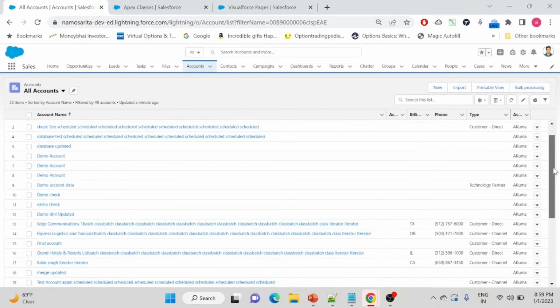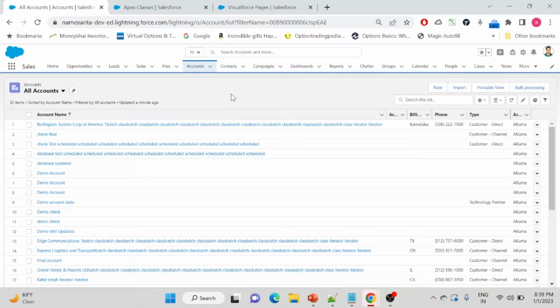Now, if I have to call a Lightning flow which will take input, let's say I'm selecting these accounts and I want to pass these record IDs to the Lightning flow, we will see how you can pass them from the list view to your Lightning flow so that you can do your processing in the flow. Since flow is a very powerful tool, you can use it to send an email, or make changes to the record, anything based on your business requirement. So how do we create the list view button and pass the IDs?